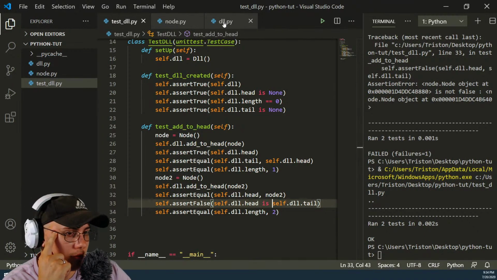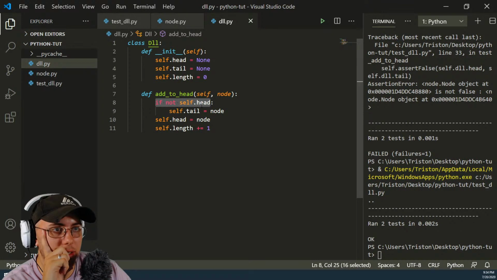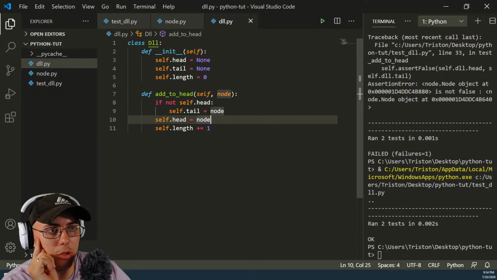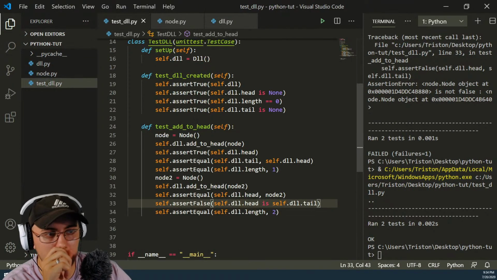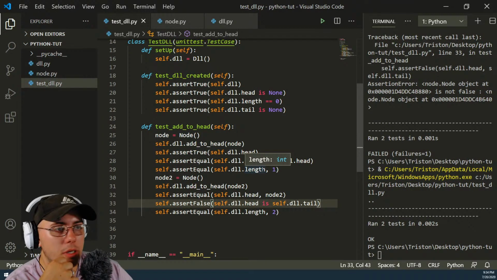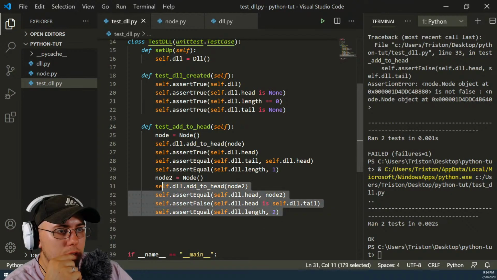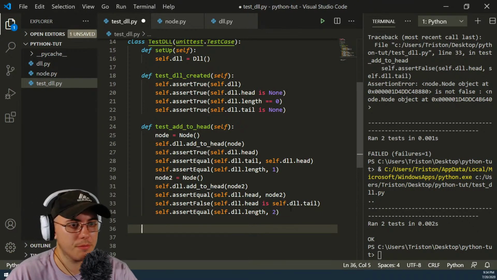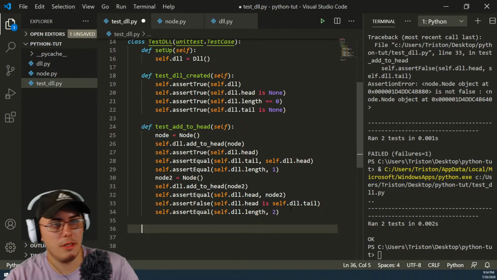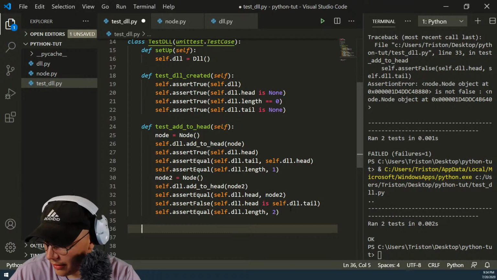Why did it pass? It passed because we created a new node. This says if not self.head, so if a head does already exist, then just go ahead and set the node equal to the new node equal to the head equal to the new node, and then increment by 1. So we had already covered that case. So that looks good. I guess it's not necessarily needed, but it's there. All right. Let's see. We don't have any next or anything like that.